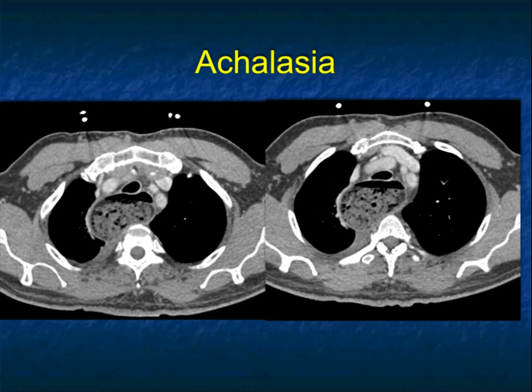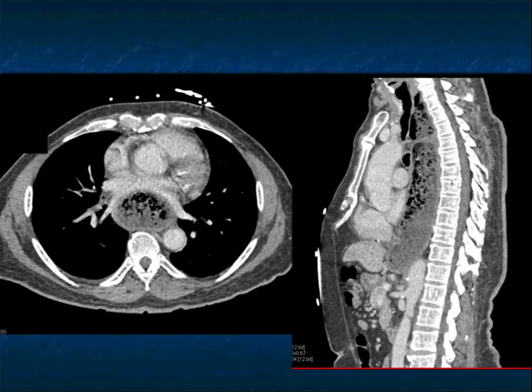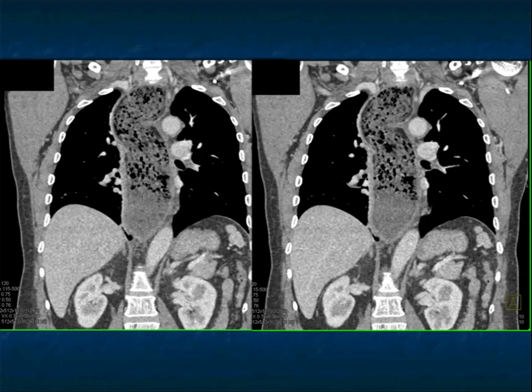Now, achalasia is an unusual entity. Achalasia, you look at this case and you say, gee, a dilated esophagus could be a tumor, could be a stricture, could be a lye stricture, could be a cancer of the distal esophagus or GE junction. The esophagus is markedly dilated. There's food in the esophagus, but as you track it down the esophagus, the wall is not thickened, it's markedly dilated, and you see the transition at the GE junction. This is a classic appearance of achalasia. Just a beautiful example of achalasia.